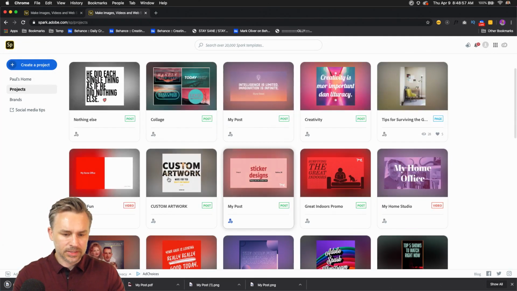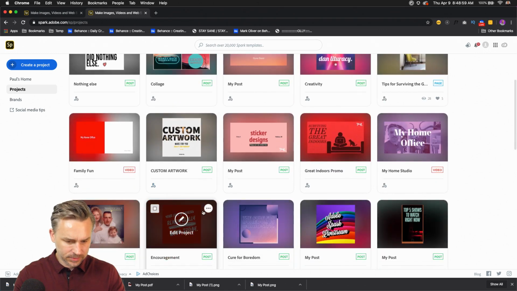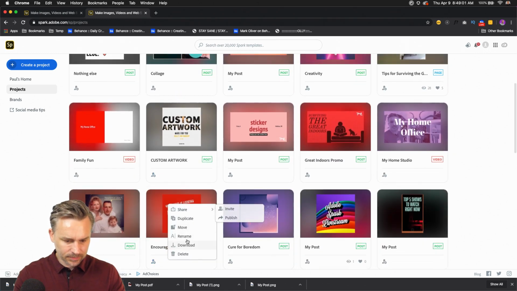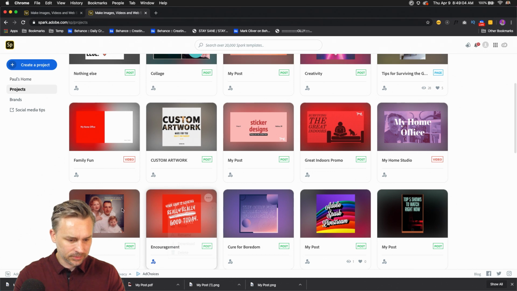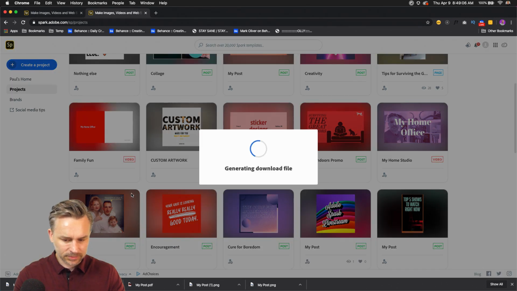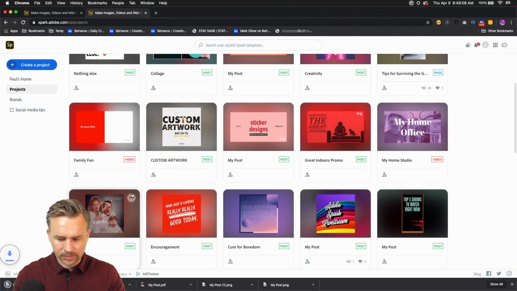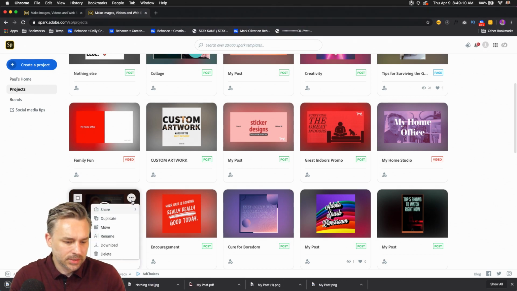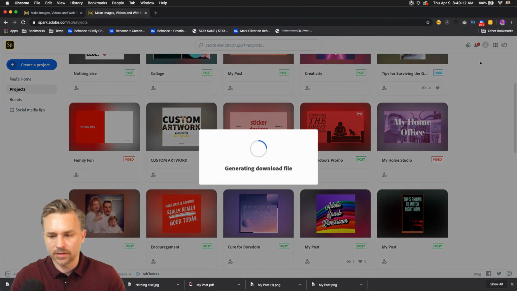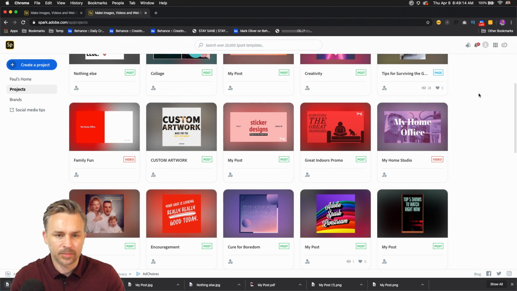And you can see each one of these says posts, download. Okay, wait for it. Let's download that one of my cousin and his flat top.